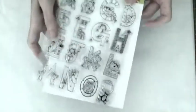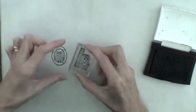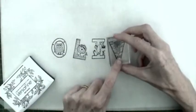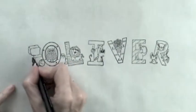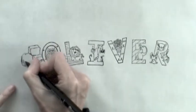To begin, I've taped down my hanshi paper and I'm taking my clear stamps and my Versafine black ink. I gently tap the stamp onto the ink pad and then stamp firmly onto the paper. Repeat this process, offsetting the letters at different angles until you have completed the name. When stamping, I find that I get a clear impression by not rocking the stamp. Just press and lift.